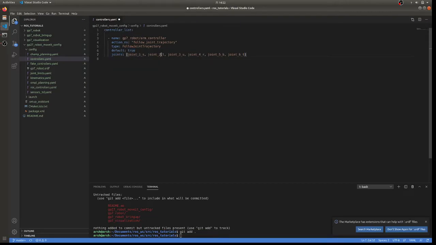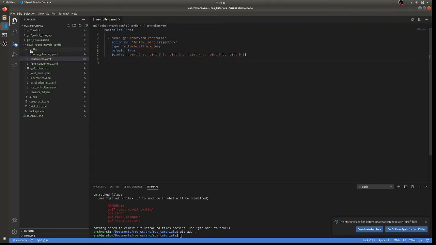And then what are the joints in it? So I have written the name of the joints here. For example, if I had a gripper also here, I would do something like this. The name of the gripper would be something like robotic gripper, so robotic 2F85. I would name it something like this, with a gripper command controller, and then under this name I have to write the action namespace. It would probably be follow joint trajectory, and I'll do everything like this. But currently I don't have any gripper connected to it, so this is only one controller.